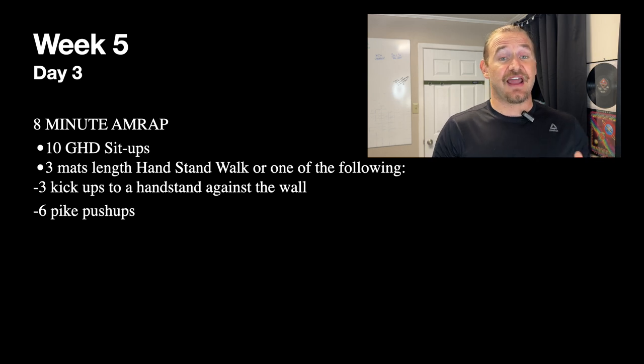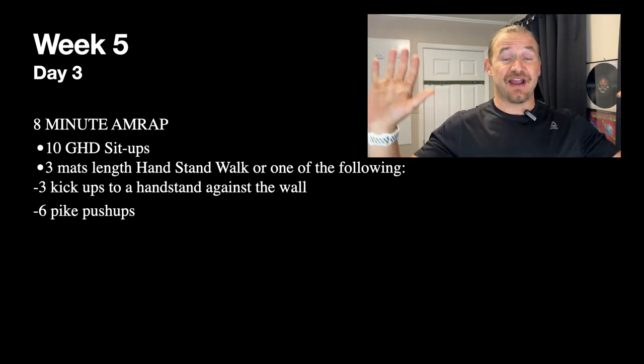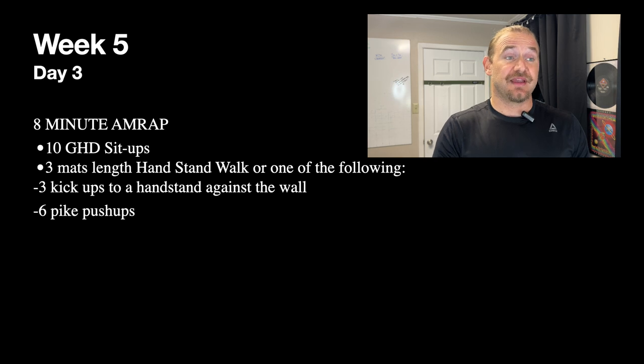If you're still not at the point where you have handstand walks yet, you can substitute that for 3 kickups to a handstand against the wall. Just make sure to get to the wall, get vertical, get stable before you kick back down, or 6 of the pike pushups, that down dog pushup, and then right back to the GHD. So that's gonna be an 8-minute AMRAP working on getting some volume with our GHDs, continuing that progress, but also not losing the handstand work that we've been doing so far.